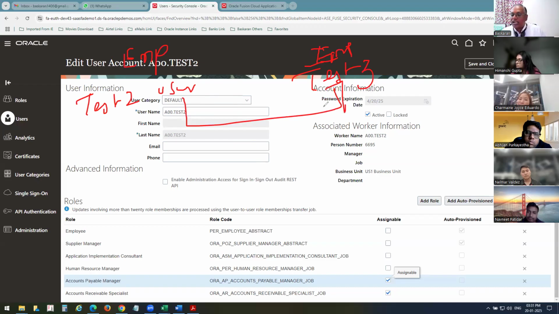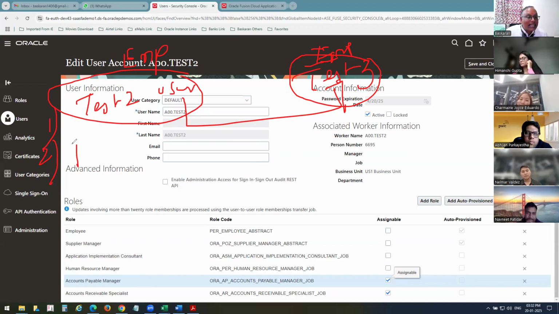So I want to transfer funds to you. You don't have GPay. Can I transfer through GPay? Not possible. Correct, Navneet? So that means both users should be legal or employee users. That is number one, the first privilege. Number two, without having funds, can I do a funds transfer? No. So without the assignable checkbox, I can't delegate. Minimum one job role should have an assignable checkbox. Comfortable, Navneet?